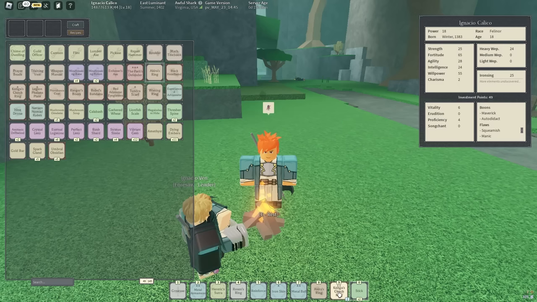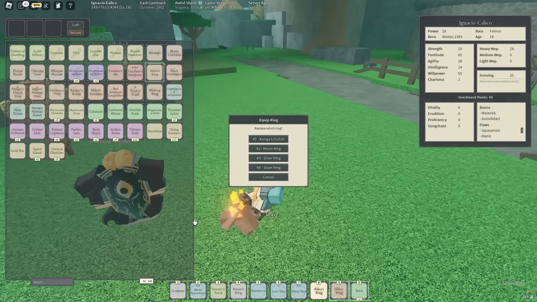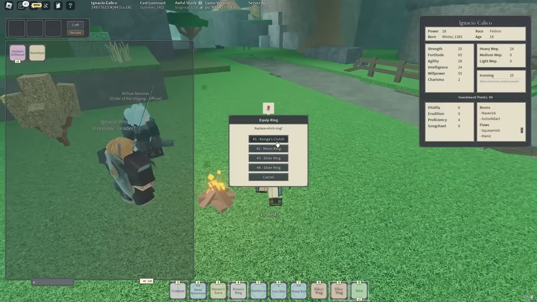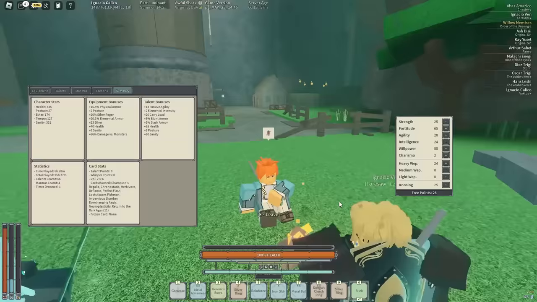Let's equip this Conga's clutch ring. And now here's what we're gonna do. We get this GUI open, we sit down at a campfire, let's unequip one of the silver rings, there we go, and now we equip our Akira's ring, where is it, there it is, and now we replace it with this, and we also do this, hold on, and look, now we have two Akira's rings equipped, and now my DVM is 66%. It's not good at all, however, it's good enough, okay?